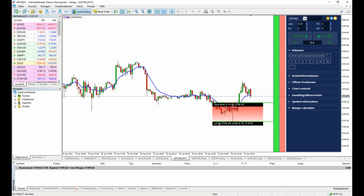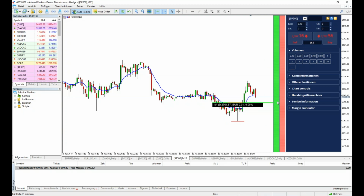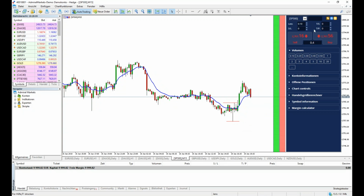Something else I'd like to mention here is that you're capable of placing a risk here. One second, let me just delete this again. So we place it here, and now the cool thing is you can already see it here: you're risking a euro amount, which can also be changed here, but this is something we go through a little later on, or probably on Wednesday. That's a little better because I'm still not done.